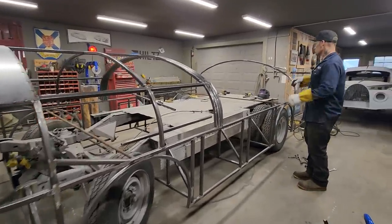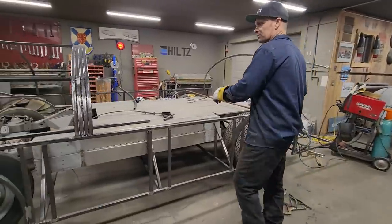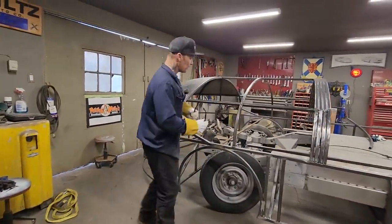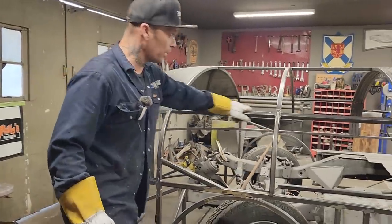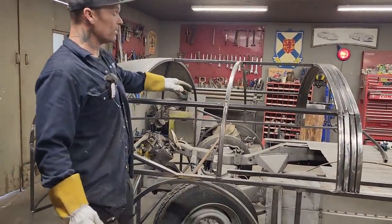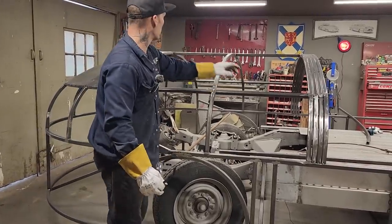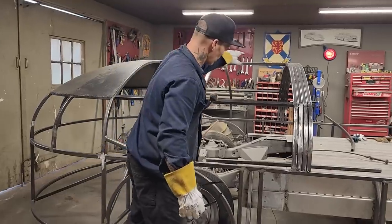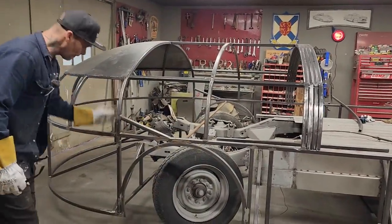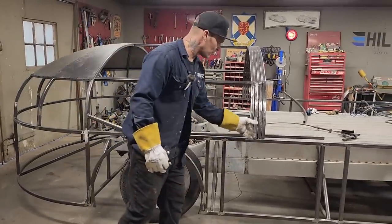On this one here, I'm going to try to fabricate a little bit on the back, try to get it to what it's going to look like. Just want to go through what I've been doing off camera. We've got the pieces put in to straighten out the roof rafters, so we're exactly 2 feet on each one. So we got a brace in here, we got a brace in here, in the middle also, one up there, another one there. Now we know when we put on a 4 foot sheet of metal, it's gonna run halfway on this. This is gonna be the center of it, and it's gonna run halfway on this.